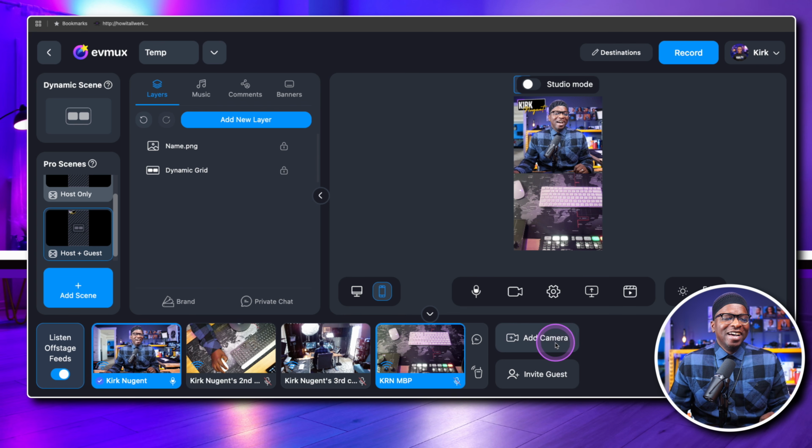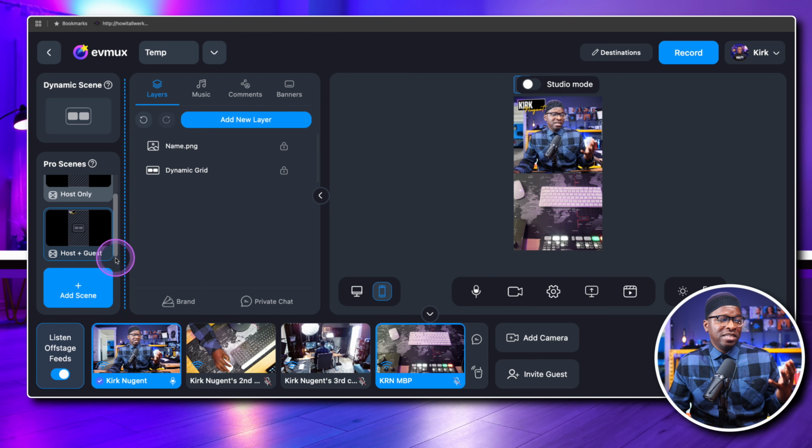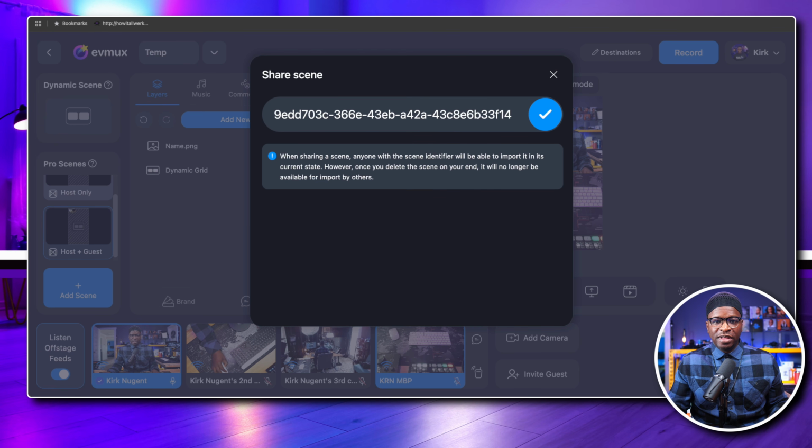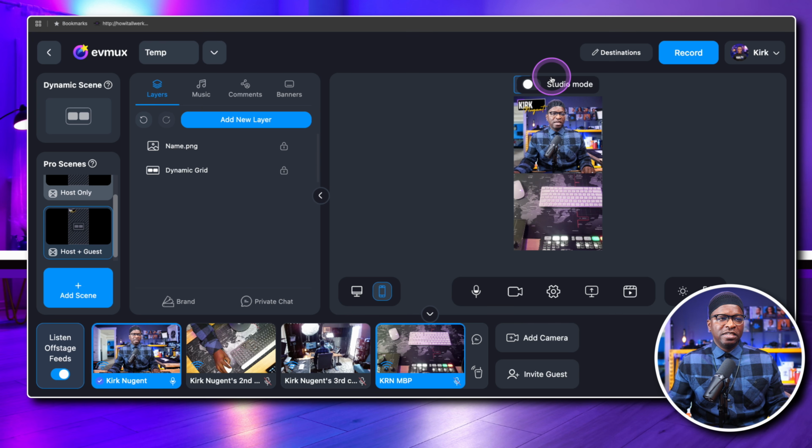That's ready to go. I generally, as I mentioned, don't put the name for the guest on, but that's pretty much it. And so that scene is ready to go. It already has the transition that I want because we duplicated it. So now I'm just going to go ahead and share this scene so that I have that one as well. And I'll just be doing that as I go through here.